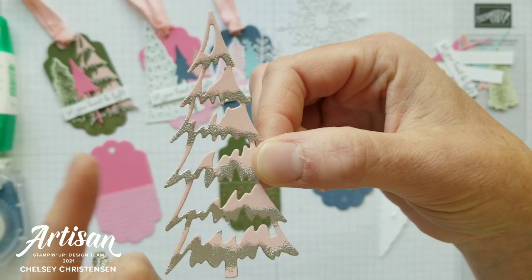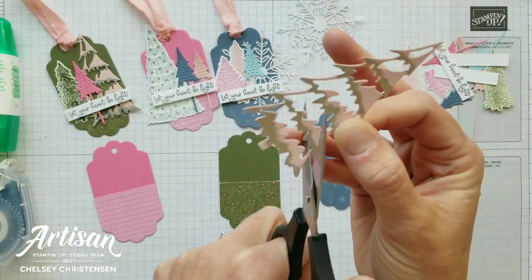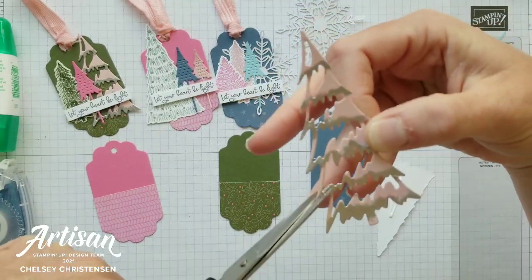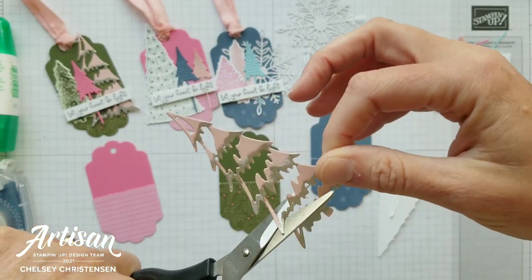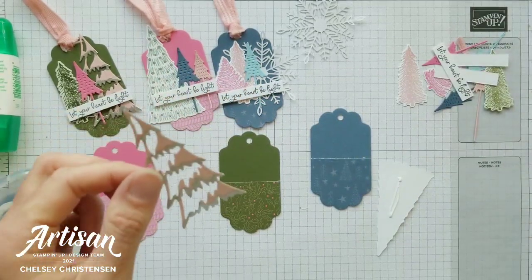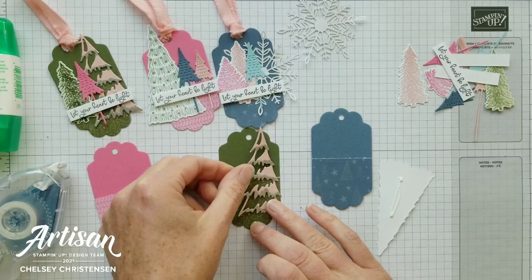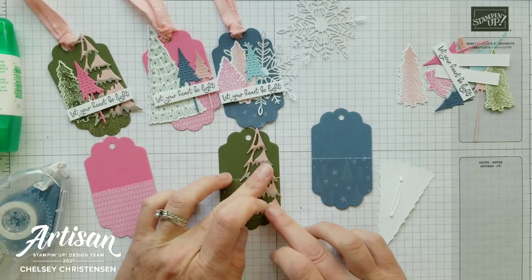So I have an extra one of these large trees, but it's a little big for my tag. So I'm just going to take a pair of paper snips and remove this bottom section of branch right here. Just like that. And then I can place that on the right side of my tag. Make sure I don't cover up the hole.